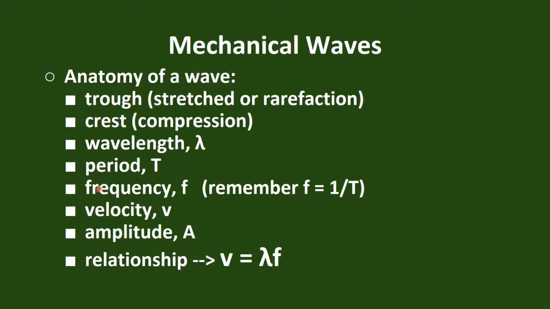First of all, period and frequency are terms that we've already worked with, and those definitions carry over. Period's the amount of time it takes for one cycle of the wave, and frequency is the inverse of that. Frequency is how many wave fronts are passing by a particular location in a given period of time.